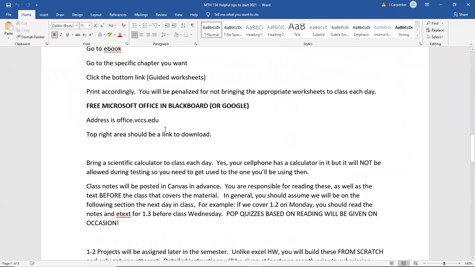To get Excel and the entire Office suite for free, you go to office.vccs.edu, and then you will type in your VCCS credentials, your TCC login information, something like bdole0005@email.vccs.edu. And then boom, there's your Microsoft suite. There's your Excel package. You have to use the downloadable version of Excel. If you're using the version that's in a web page, you will get answers wrong in the 154 homework. I guarantee it. There will be things you can't even do.